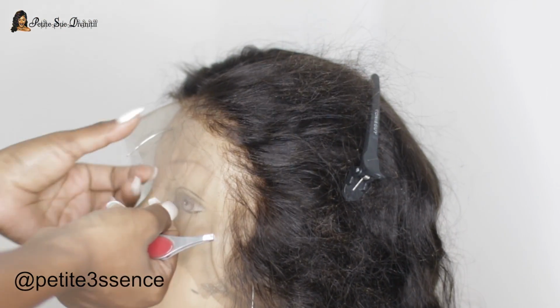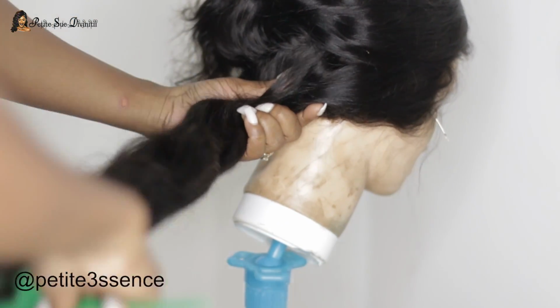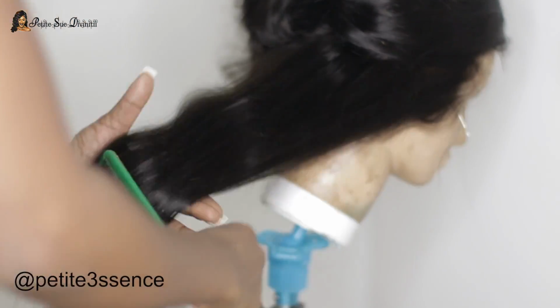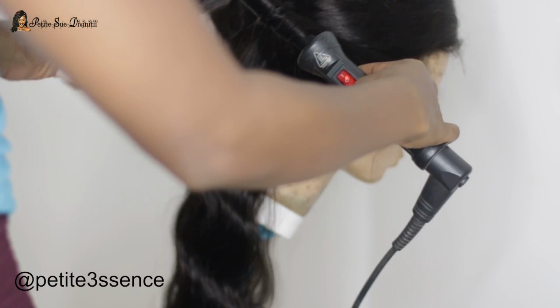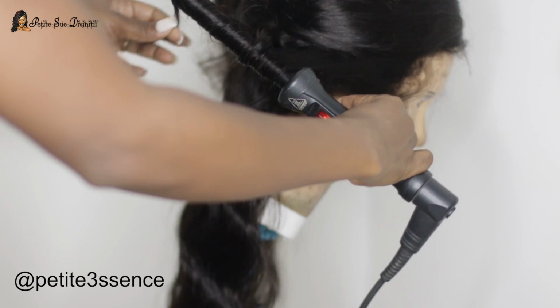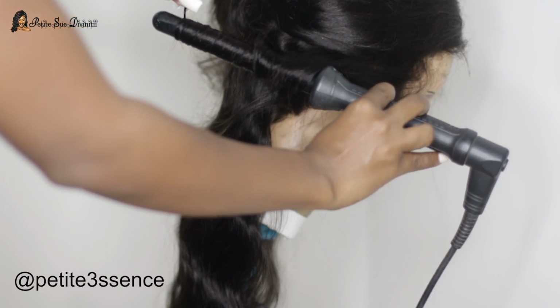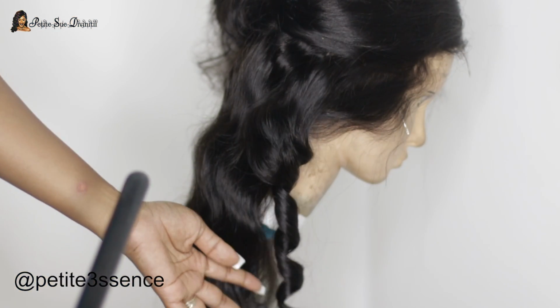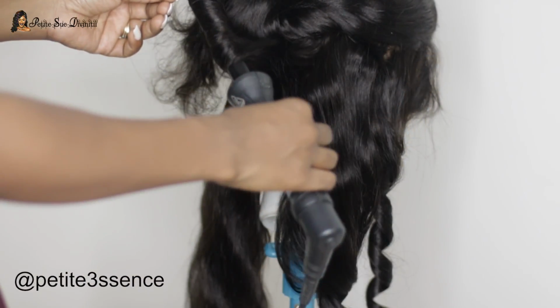And I moved on to just refining the waves a bit. So what I did, I took my wand and I pretty much just started to wand it up. It's nothing special. Just wrap the hair around it and I let it sit for a bit. But what I didn't do, I didn't take any rods or anything to pin the hair or secure it, because I wanted it to fall and be super loose and wavy, like bombshell wave vibes.